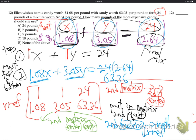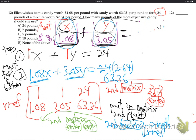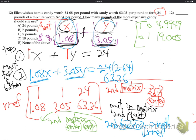So there's the instructions, all the steps to do on your TI graphing calculator to get the answers. The answers I'm getting, let me write them up here: 1 0 0 1 like always, 4.9949, and 19.005, whatever, like that. So this must be x, this must be y, right? Whatever letter's on the left is on the top. Everybody seen that pattern? So this is x, this is y.